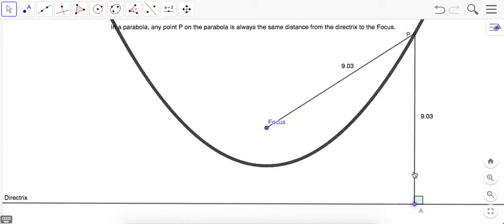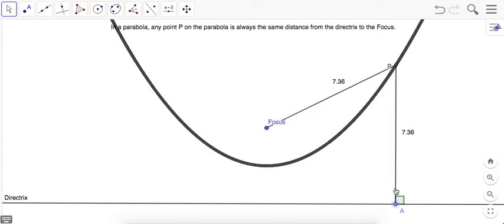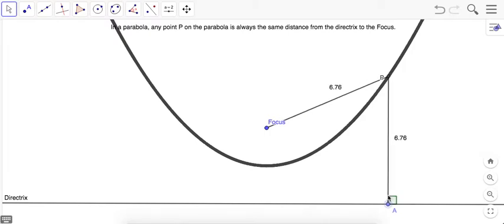And so this right here, again, every single one of these points that has been traced is the same distance from the focus to the directrix. And this is the shape a parabola takes. We call it parabolic, and it looks just kind of like an arc. And in this case, it's an arc that's opening upward.